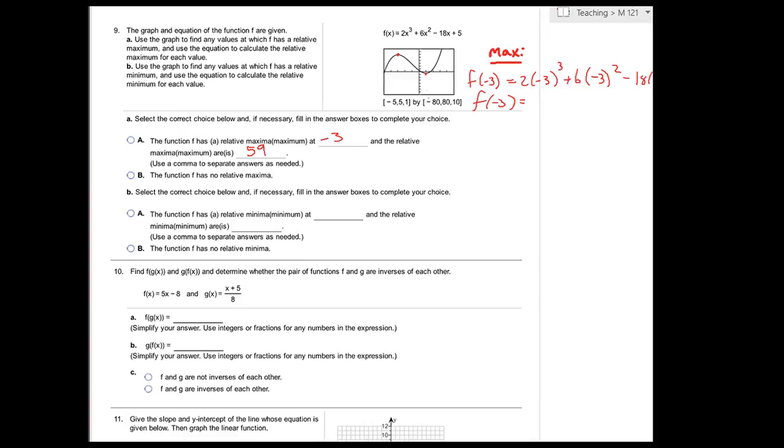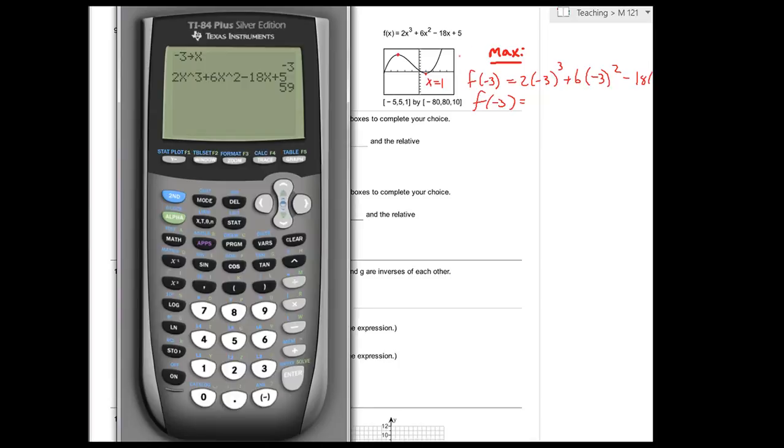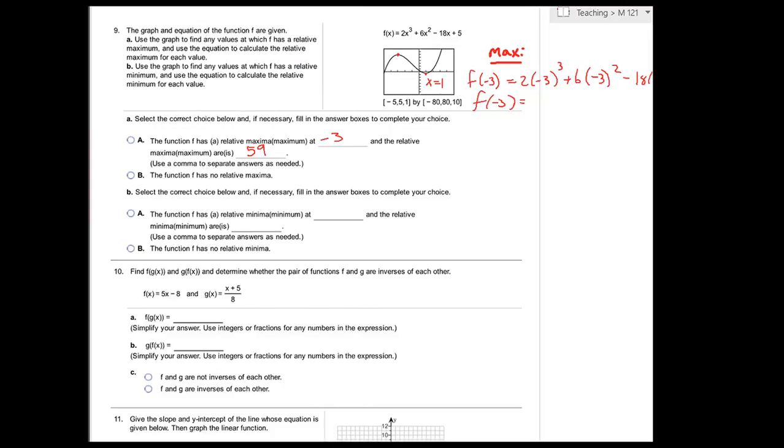Does that match the scale? Yeah. So this is 80 up here, 80, 70, 60, up right around 60. Yep, seems right. And then we're going to do the same thing again with the minimum. I think the minimum is occurring right here at x equals 1. So we'll go back to the calculator. I'll take 1 and store that as my new x value. I'm going to go back to my old input, and we get negative 5, which again seems to fit and seems reasonable. So it has a minimum at 1, and the minimum value is negative 5.